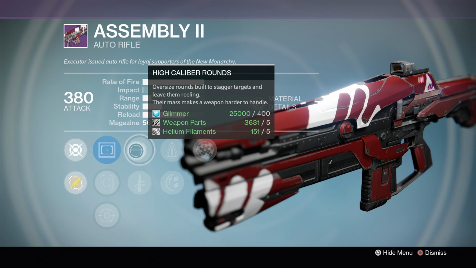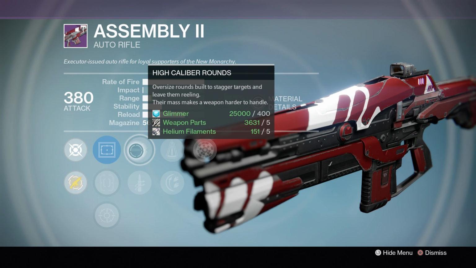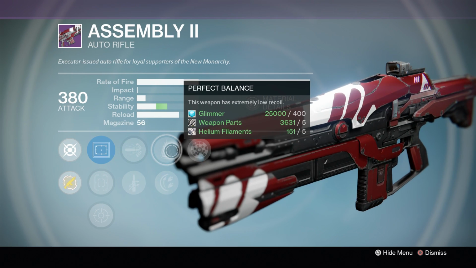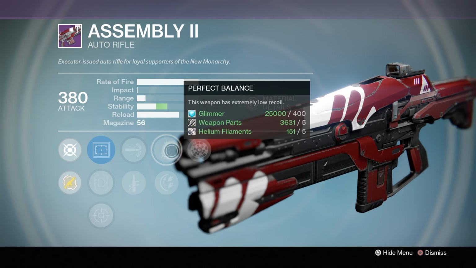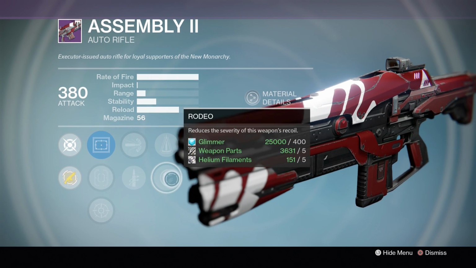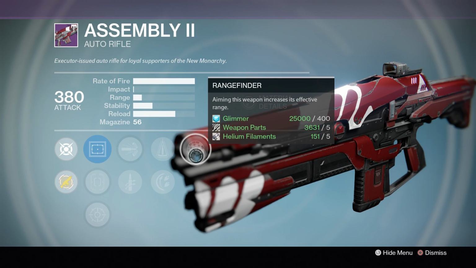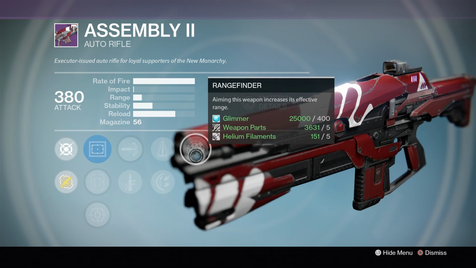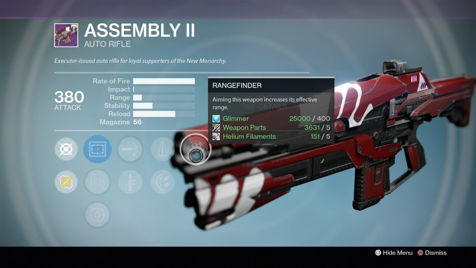Then we have high caliber rounds. Again, causing that flinch. Very, very important with these close range weapons. You really need to win your engagements, and high caliber rounds is going to help you do so. After that, Perfect Balance, increasing the stability. This combined with the sight is actually going to make this relatively manageable. And then lastly, Rangefinder. Aiming down sights increases the range. As you can see by the range, anything to help the range is very, very needed.